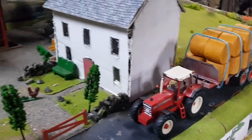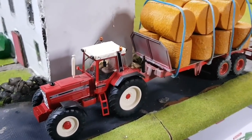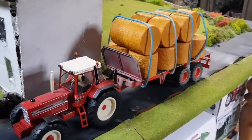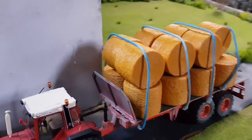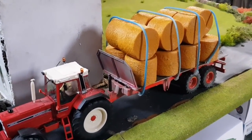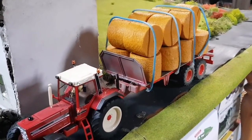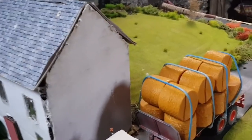So starting off here on John's farm, it's very busy, but before we get there, we have Colin going by in the International 1455 XL, bringing in a load of straw, and he's using John's bale trailer, and as you see, he has a good few straps on. Last year when he was drawing in a few bales, he had a very bad accident with the bales on a roundabout, and they nearly fell onto a car, so he learned his lesson, and he has a load of straps on. Nice to see the safety being taught and being cautious about it. So yeah, he has a nice load on, fair play to him.